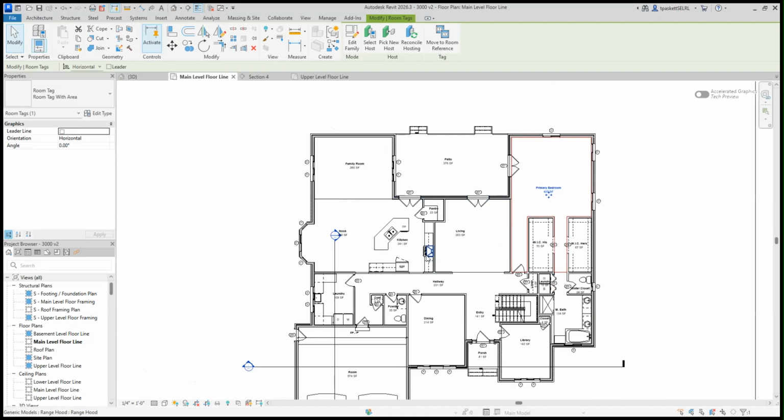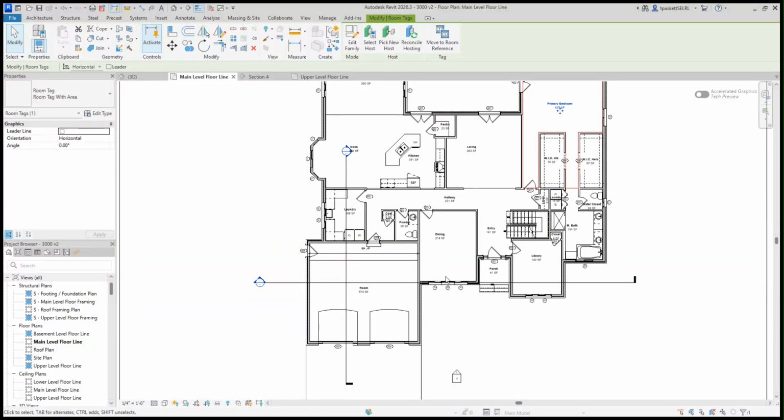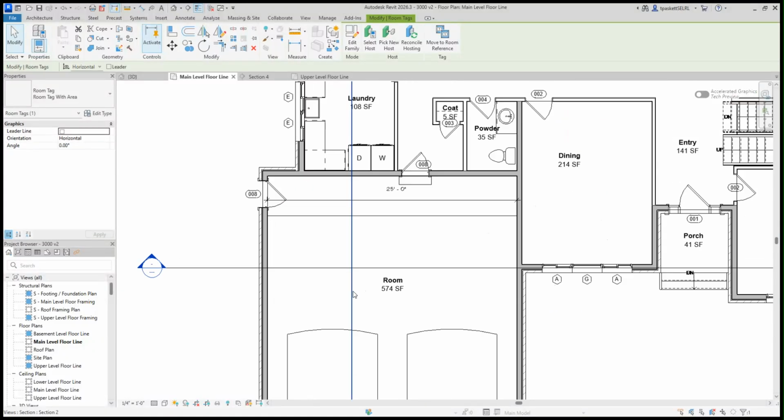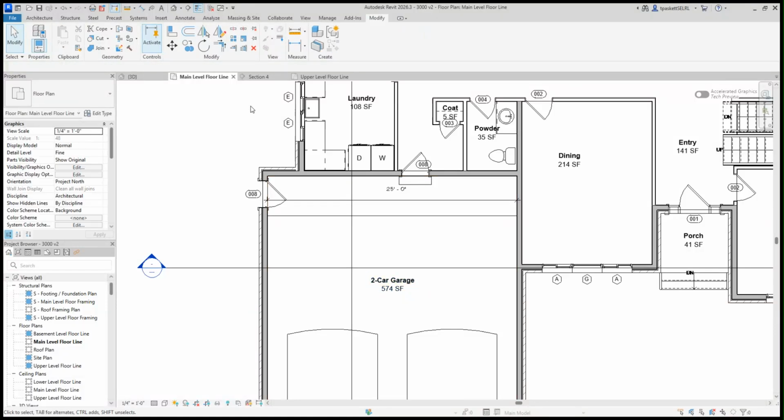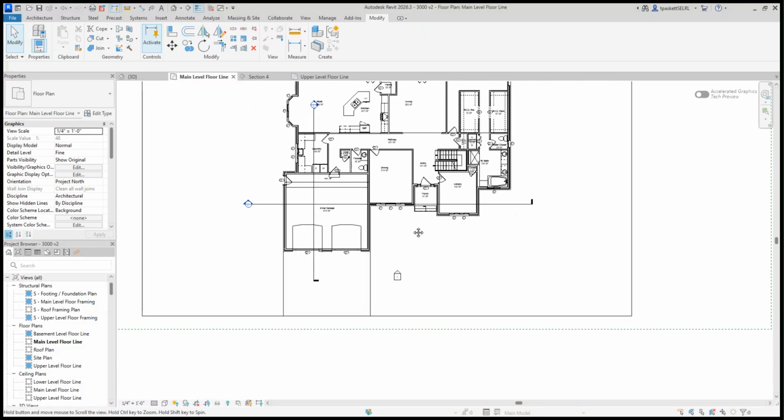All right, that labels the, oops, we forgot one more around down here. We can't forget our all-important garage. So this is going to be our 2-car garage. Okay. All righty, there it is. That's all labeled now. And so we can do that.